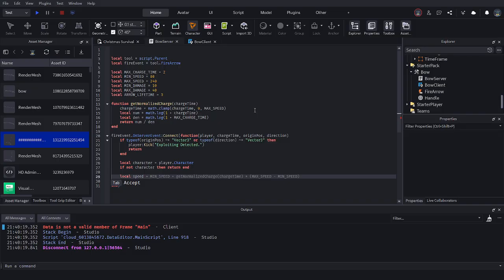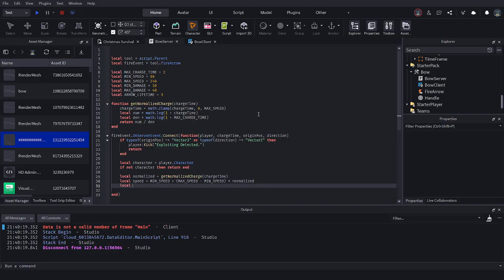So we're going to need to calculate our speed, which I don't like what it's recommending. We're going to do min speed plus our max speed minus our min speed, multiplied by our normalized charge. Sorry, you've got to calculate it: normalized charge, not the mean table, with our charge time normalized.